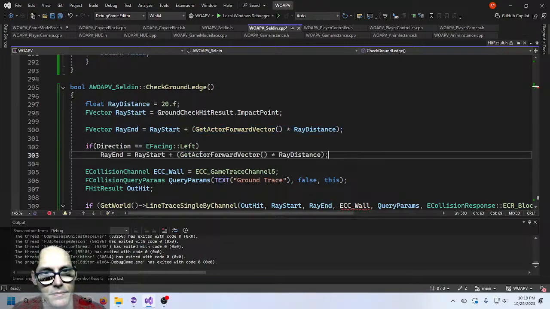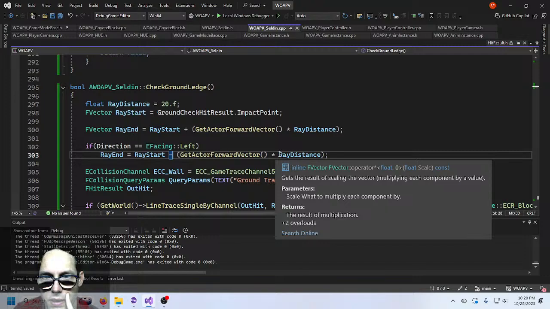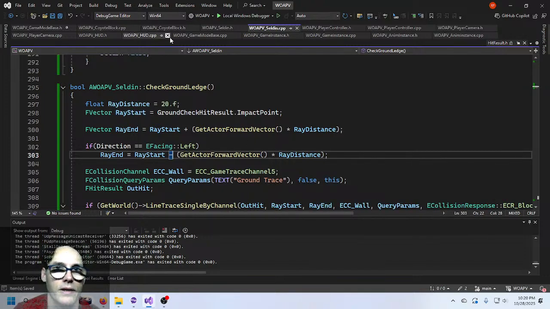I'll just redefine this. Let me try this way first, and if this doesn't come out the way I want, I'll do negative this, which would amount to the same thing anyway, so I think it's fine.